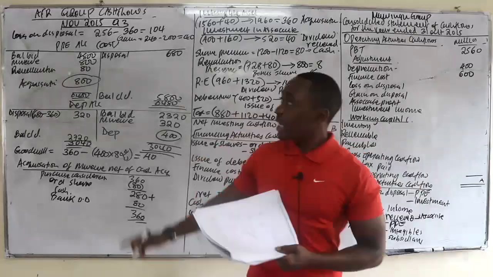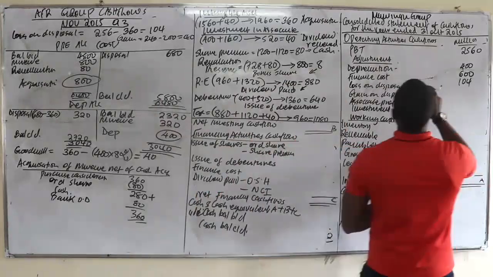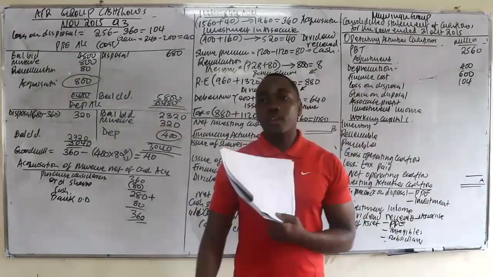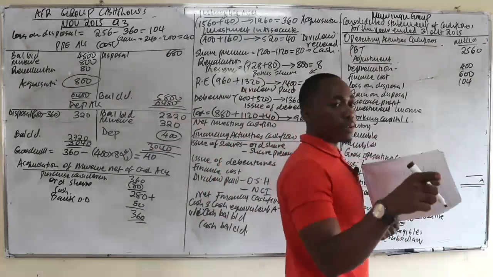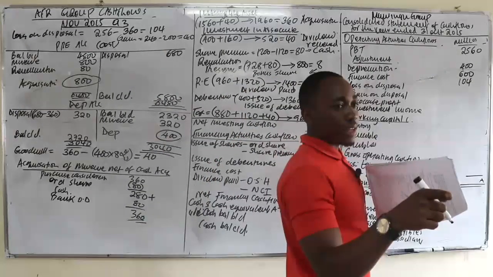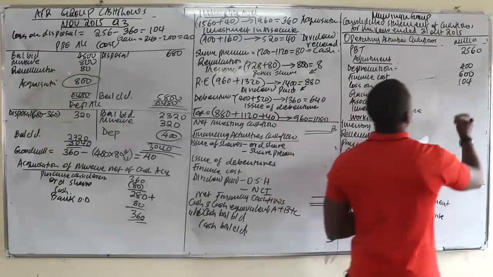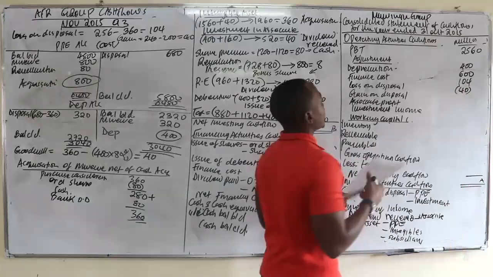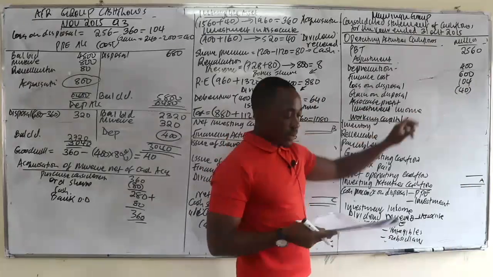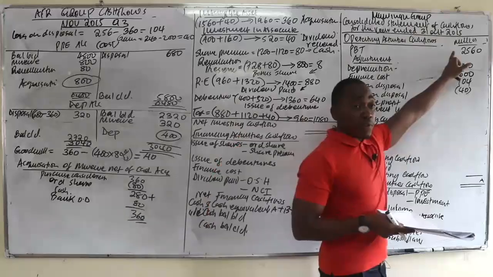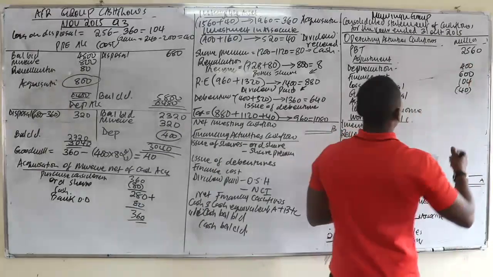Loss on disposal, 104. Gain on disposal. If it was a gain, that means it was included as part of income. Are you together? But it's not operating. So you do what? We eliminate 40. Then let's go to other incomes. We had associate profit, which was already included in the profit before tax, but it's not operating. That's why you're eliminating it. How much was it? 160.